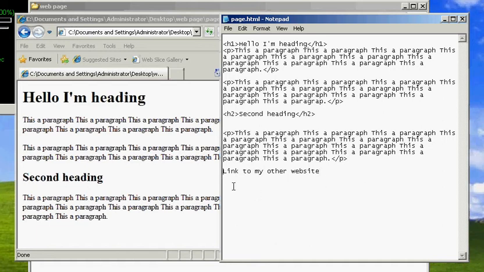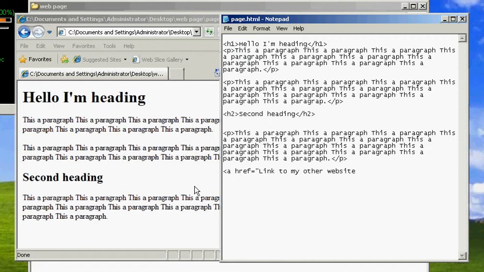So what we do there is we use an A tag, A for anchor. So we do angle bracket A, and we give the A tag an attribute, an href attribute. So href is hypertext reference equals, and we do the double quote marks and the actual address of the website.